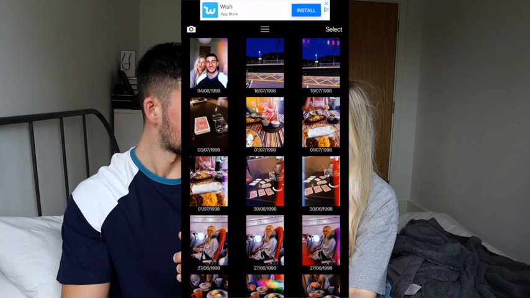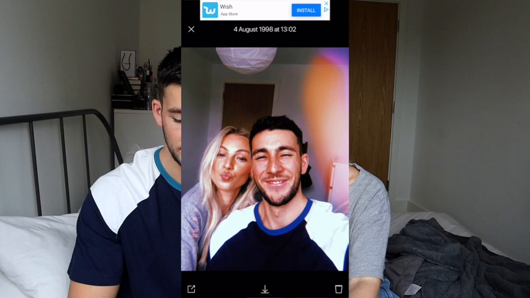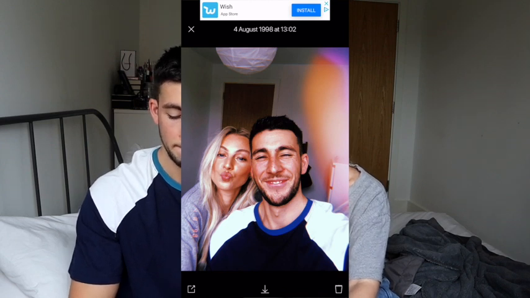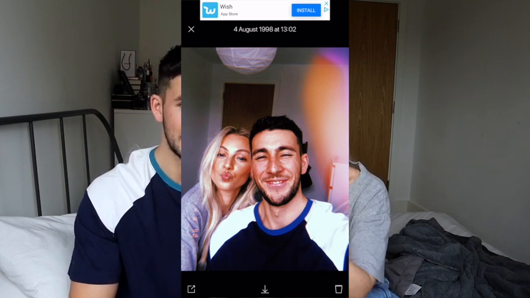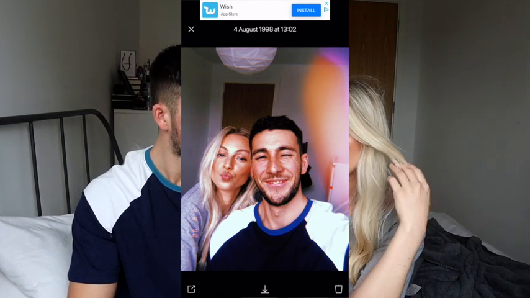They're all kind of different sometimes, aren't they, because of the brightness? Yeah, it depends where you are, what kind of filter you get. So this is what you're basically going to come up with. Can you actually edit these pictures, or you just save them? No, you just save them.